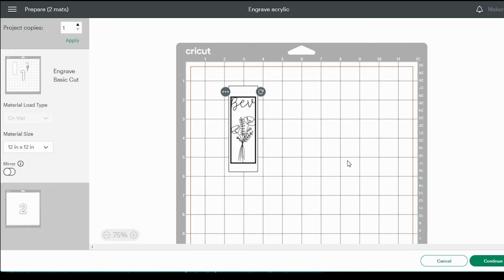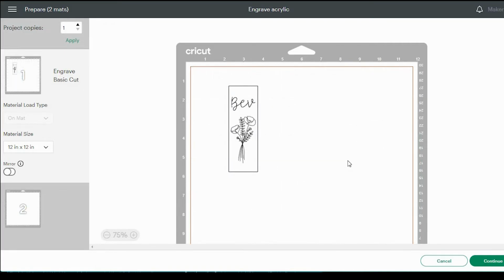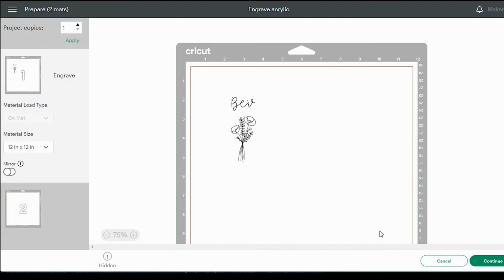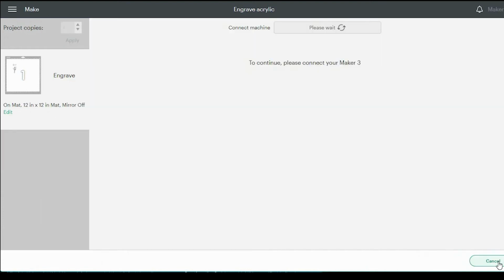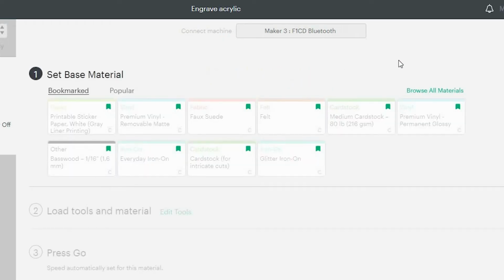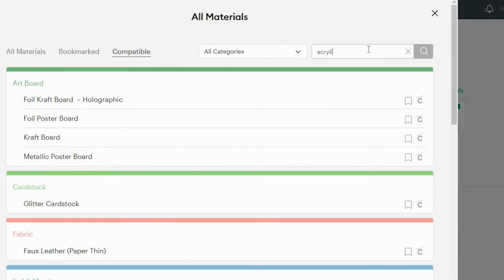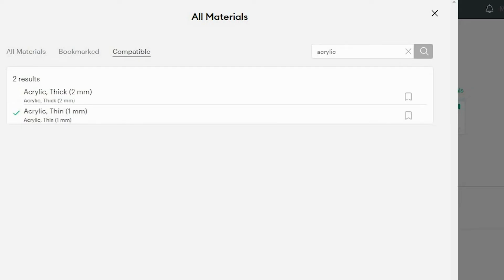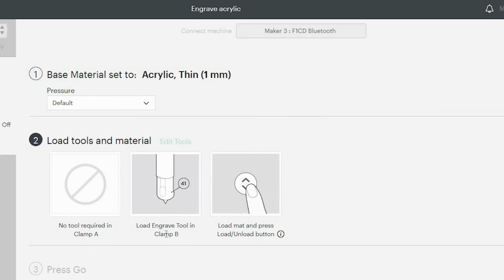When I'm happy with the placement, I can click on the rectangle, choose those 3 dots, and hide this because we don't need to cut this out. And then click Continue. When choosing materials, Cricut is going to give you 2 options for acrylic. You're going to have a 1mm and a 2mm option. These bookmarks are pretty thin, they're 1mm, so we're going to choose that one. All right, we're set to go. We've already got the engraving tip in clamp B. Let's load in the mat and let it engrave.